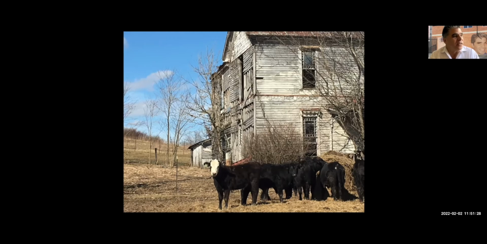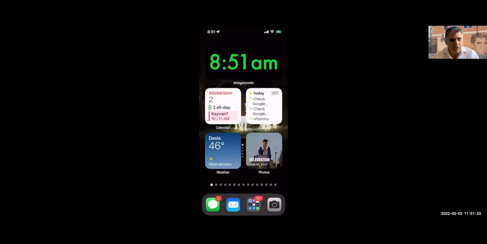Okay, so let's do another one that came from our meeting last week. So last week, Saturday, we had a class about the iPhone. One of the things that people really liked, I think, was these widgets. So I've got a widget with a great big clock up here. And these are widgets too. This is showing my schedule.